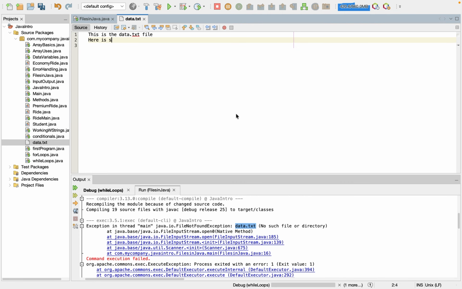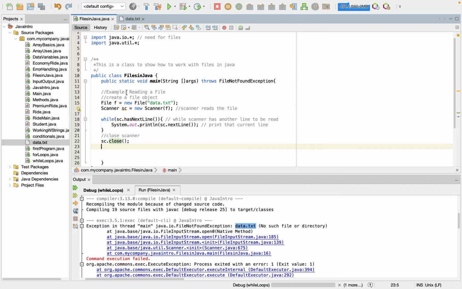Here is some test data, and then I'm just gonna type some numbers and then hello everyone. All right, so I saved that, and we now have a data file, and you see that it's saved in our project folder over here, or source package.